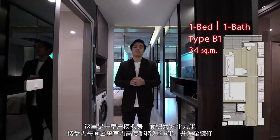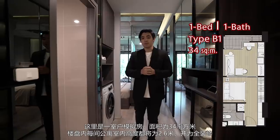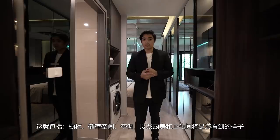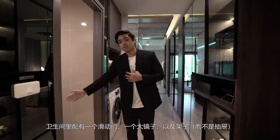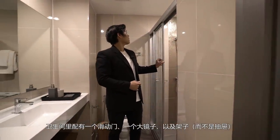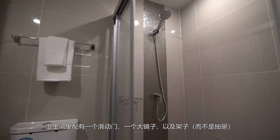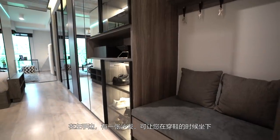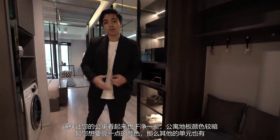This is the one-bedroom unit, sized at 34 square meters. All units in this development come with a ceiling height of 2.6 meters and come fully fitted — cabinets, storage spaces, air conditioning, and the kitchen and bathroom are included. Right at the entrance is the bathroom, which comes with a sliding door and a very large mirror with a shelf. On the left-hand side, there's a seating area for you to put on your shoes, making it easier to get dressed and leave, and it also keeps your room from getting dirty.